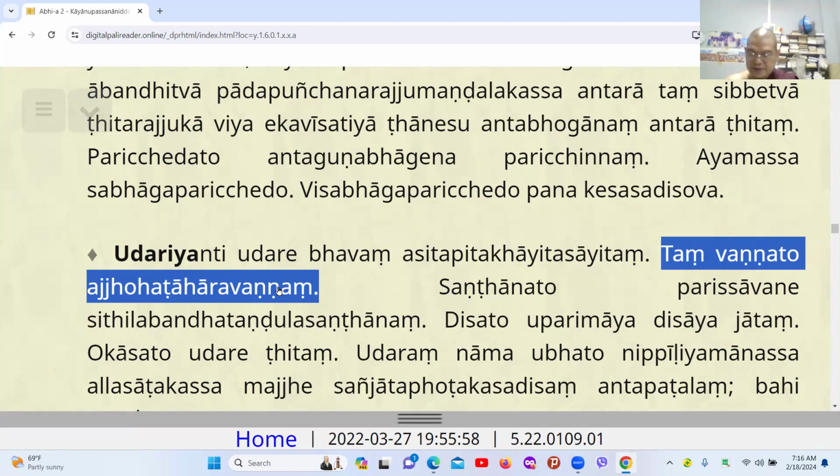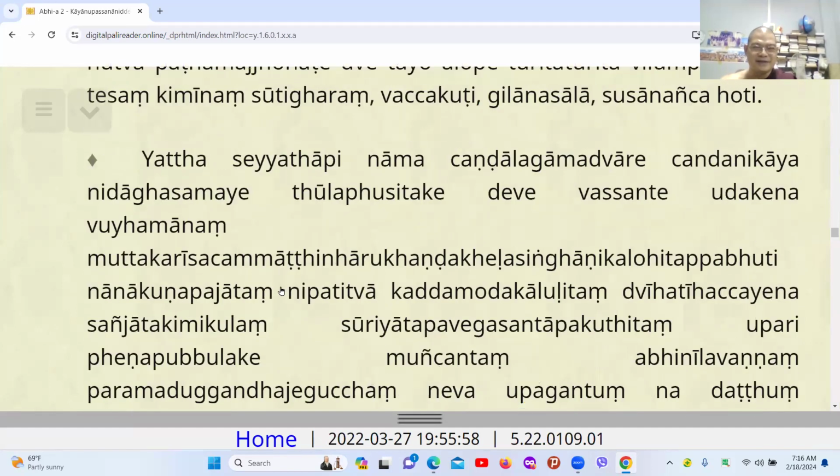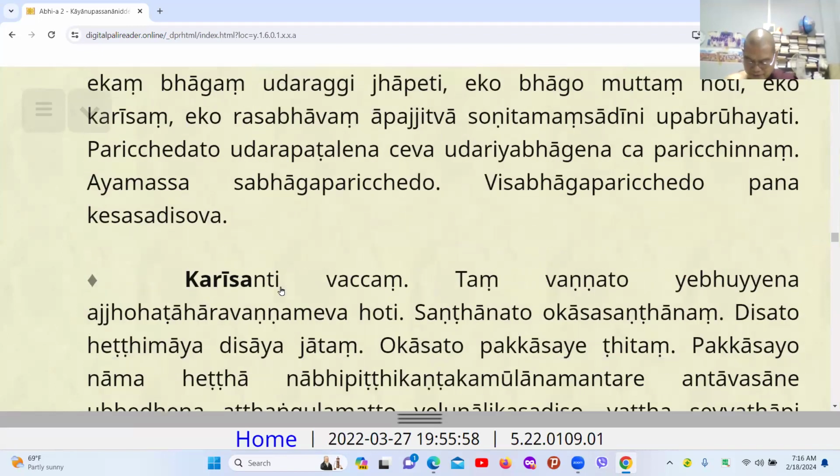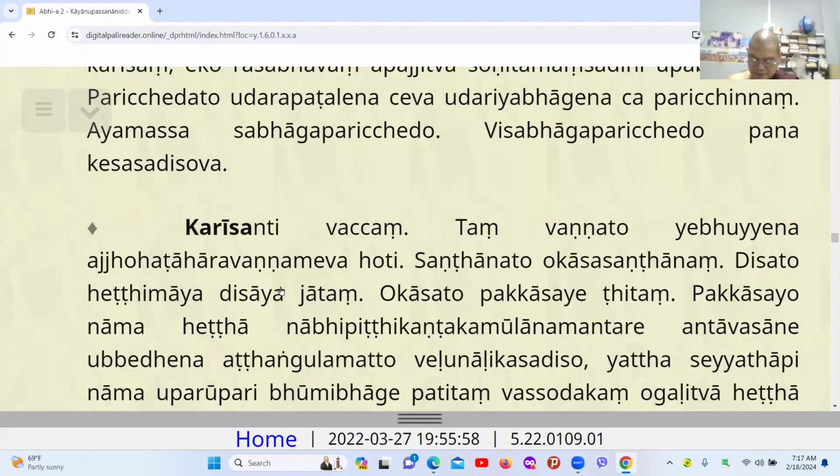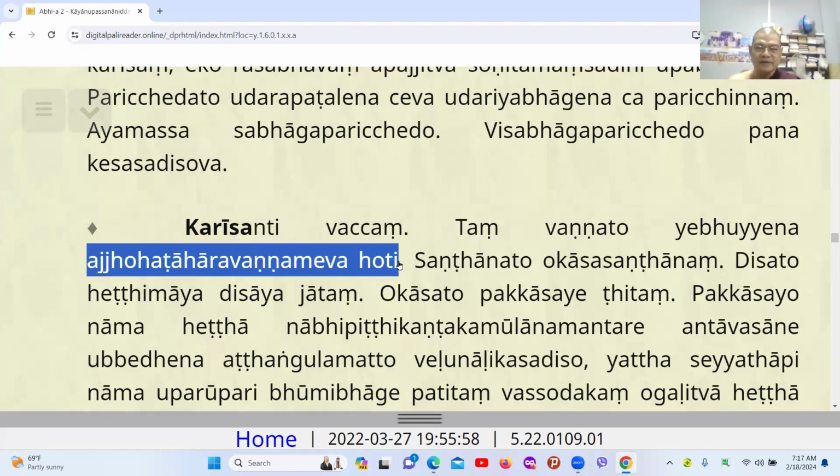Udariya, grisa, the color of grisa. That is according to the commentator. Grisa, that is excrement or feces. We say grisa. Here it means excrement, feces or dung. Mostly, not exactly, mostly the color of the food we eat. If the food is red color, the excrement also will be red. If we take white, it will be white. If we take yellow, it will be yellow.